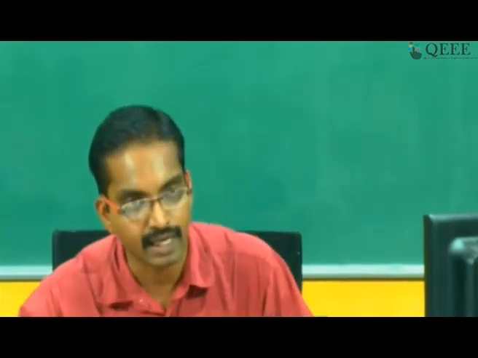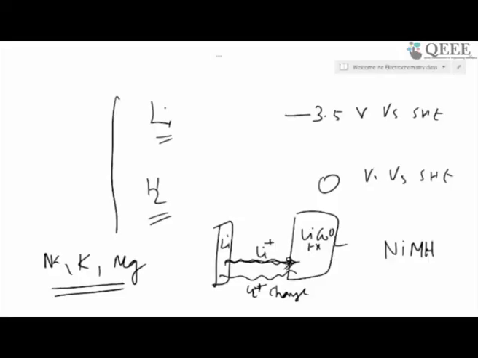Yes, it depends on the activation energy. The higher the activation energy, the more the voltage loss. That means the voltage while discharging the battery will reduce. Okay. So power of the battery is the current that it delivers multiplied by the voltage at which it delivers. That's the power. So if the activation energy is higher, the voltage will be lower. For the same current, we have less power now. So we need to look for a way to reduce the activation energy so that the power of the battery is maximized.